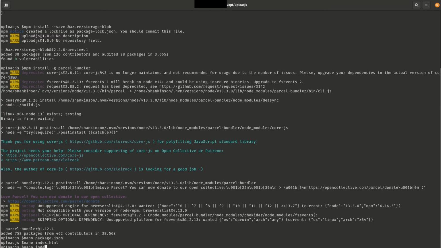Next we need to make the index.js file. That's where all the magic is going to happen for uploading to the blob storage account. The first thing we need to do is make an import so that the bundler will work correctly, which is basically just including the regenerator runtime. Next, we want to bring in the blob service client, since we want to upload to blob. And this is what we had stored previously.